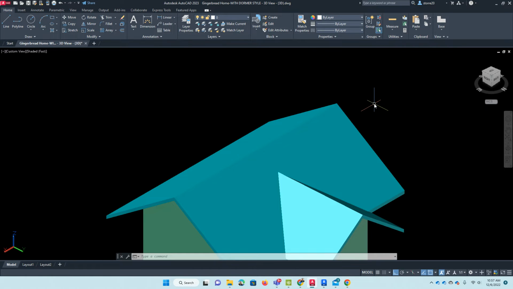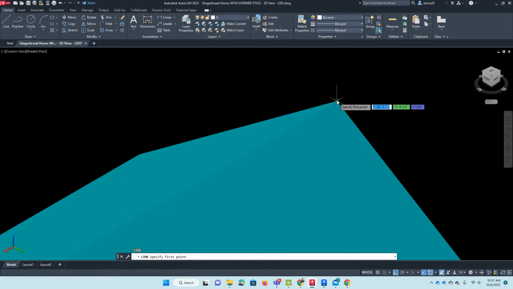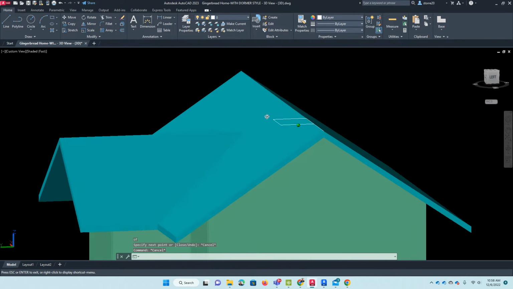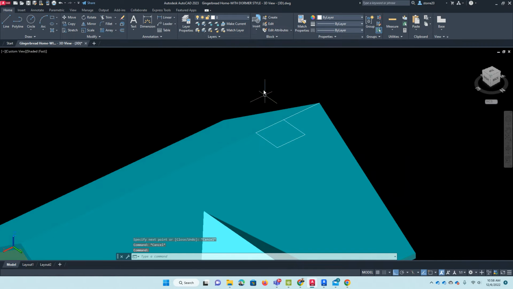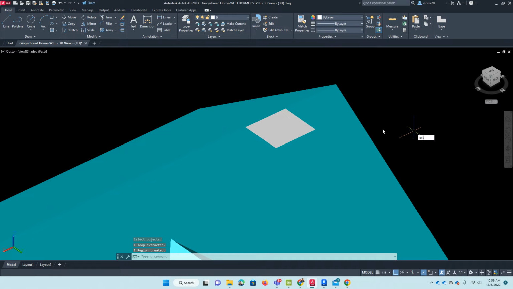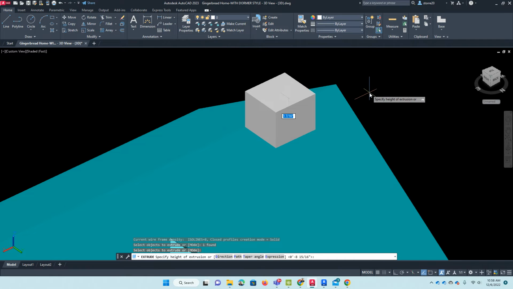There are so many ways of drawing it, but I'm just going to draw some line work for now, like if you're drawing in 3D. I'm going to turn off my object snaps here, and then maybe like this. I'm just drawing it on that geometric plane, and you can see where I'm starting the shape of it. I won't need this line anymore, so I'm going to get rid of that. Then I'm going to region this shape. REG is the region command, and then extrude this up to make that part of the chimney.